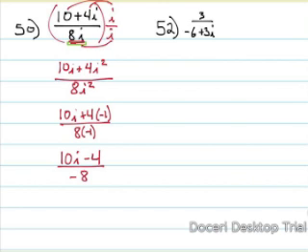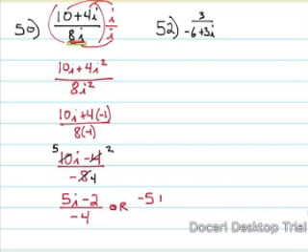Now if you see in there, 10, 4, and 8 can all be divided by 2, which would leave us with a 5, a 2, and a 4. So the very final answer here should be 5i minus 2 over negative 4. If you had decided to, you could have come up with a different answer, which would be negative 5i plus 2 over positive 4, if you had taken a negative out instead. That is your final answer there.